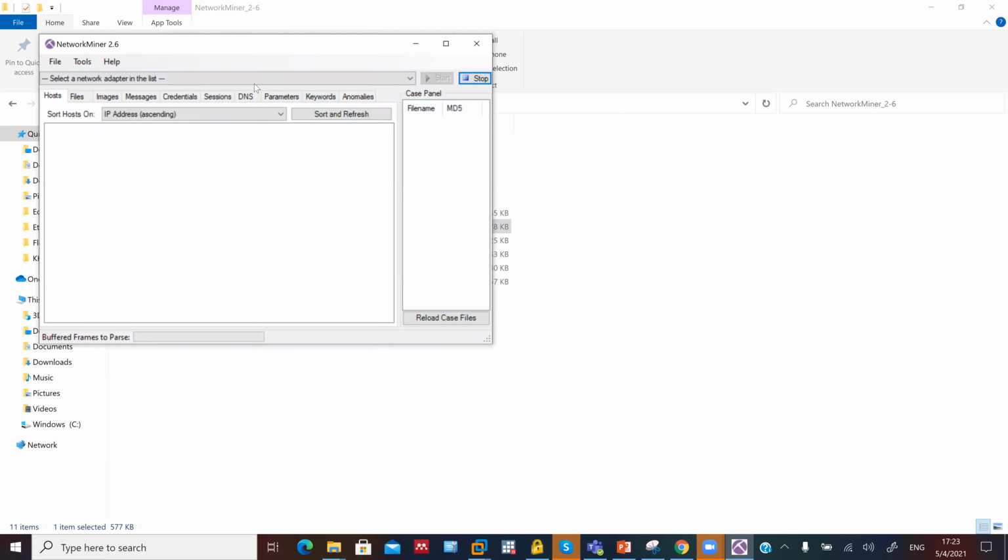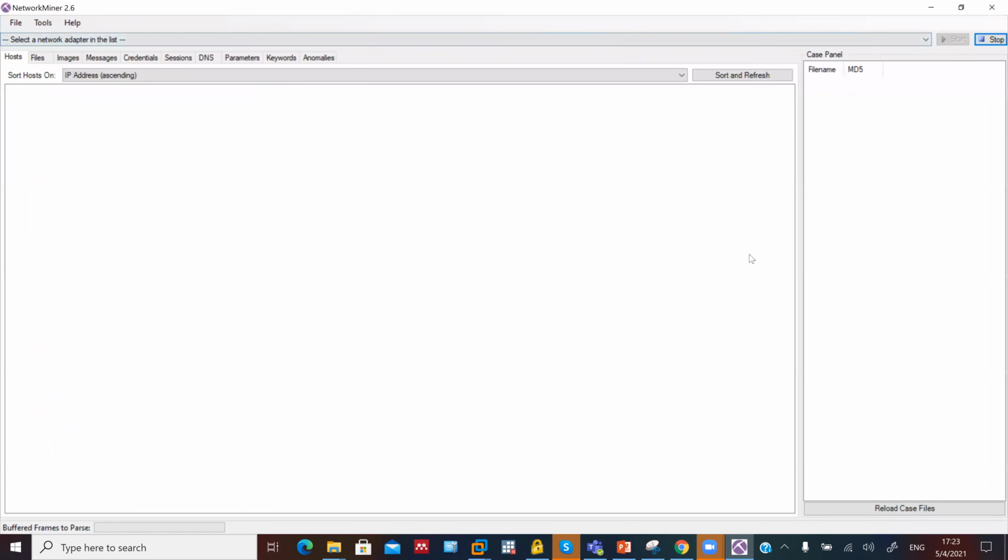Here, we'll see the interface of NetworkMiner. You can see hosts, files, images, messages, credentials, sessions, DNS, parameters, keywords, and anomalies. We open the pcap file using NetworkMiner. We just click on it and then open.